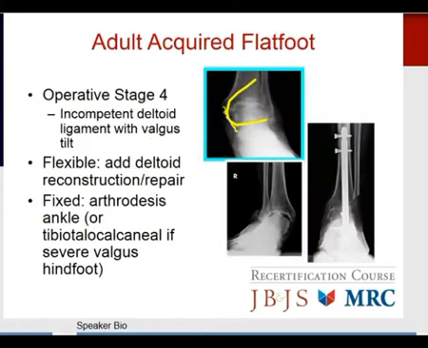And finally, we talk about stage 4 disease, where it becomes later stage, and the deltoid ligament now has pathology, and there's tilt to the ankle joint once it's all done. These patients warrant either a deltoid ligament repair, if it's a supple deformity, in combination with everything I just talked about with flat foot correction, or if it's a rigid arthritic ankle, they warrant an arthrodesis to make up for it instead.